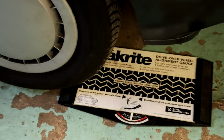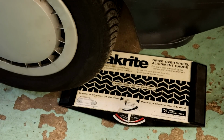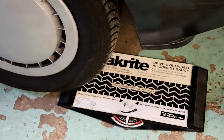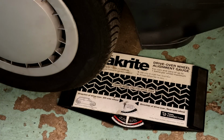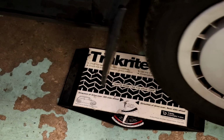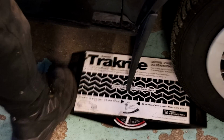So this is the BX on normal height. All I need to do is push it. Nope, it's not actually straight, that would help. There we go. And if I push the car over it, a tiny amount of toe out, a tiny amount, half a degree. According to that, it's probably 0.2 or something like that. If I now raise the car up, and I'll do this all in one hit, so you can see.